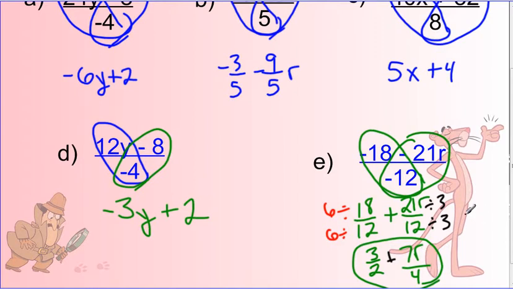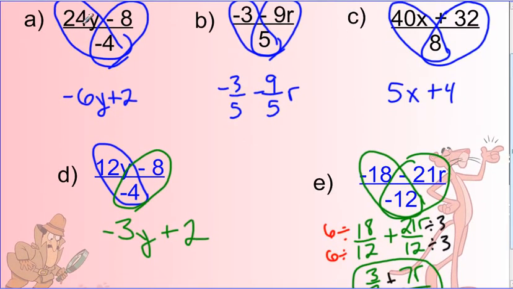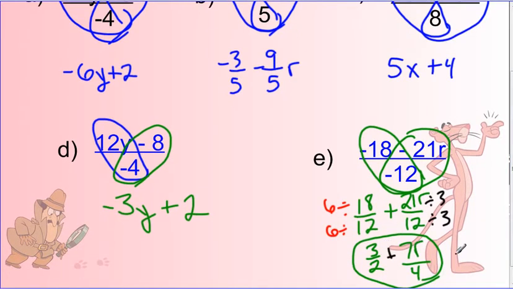Okay? So when you're doing these problems, you divide both terms, or if there's 3 things, all 3 terms on the top by the bottom number. Simplify if possible. If it does not divide evenly, you write it as a fraction, and then simplify your fraction. And in these problems, improper fractions are allowed. You're allowed to have a 9/5. That's okay.